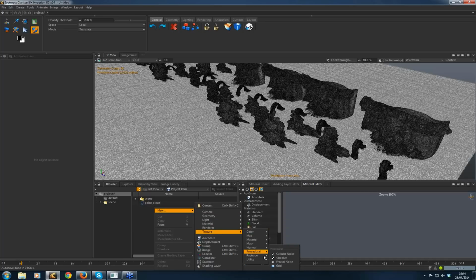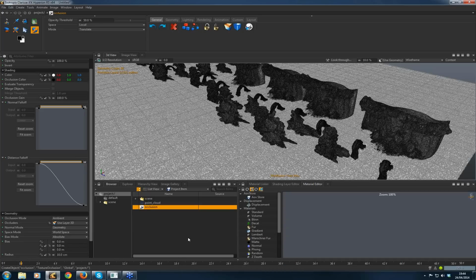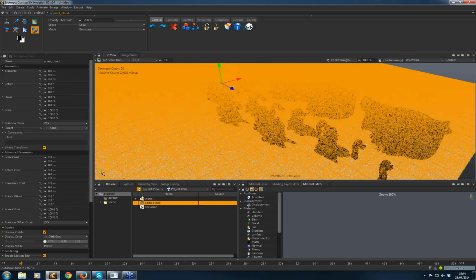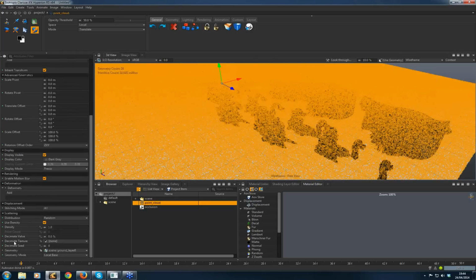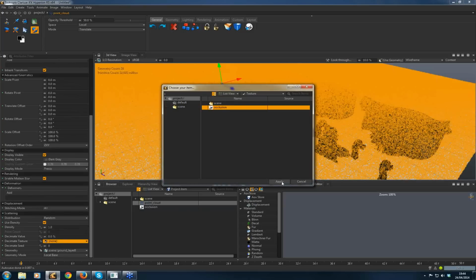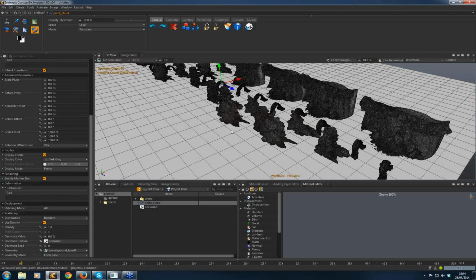So I create the occlusion texture, and in the point cloud, I will set the decimate texture to the occlusion. Okay, so nothing happens because currently my occlusion texture returns a white color, because I didn't set up my occlusion texture.